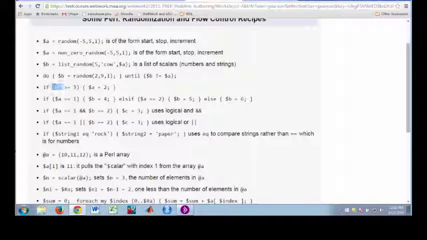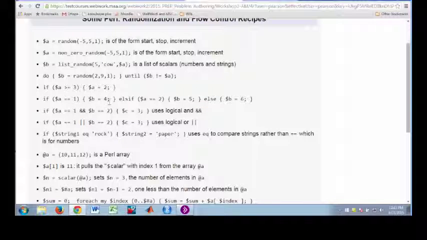If-then syntax is pretty straightforward. You put your Boolean test right here, and the then stuff is the code in between the curly braces. So you can have multiple lines of Perl code in between these curly braces. You can have if-then, else-if, else types of statements. The else-if, for whatever reason, lost one of its E's in Perl. That's just a quirk of Perl, I guess. And of course, you can have else statements at the very end.